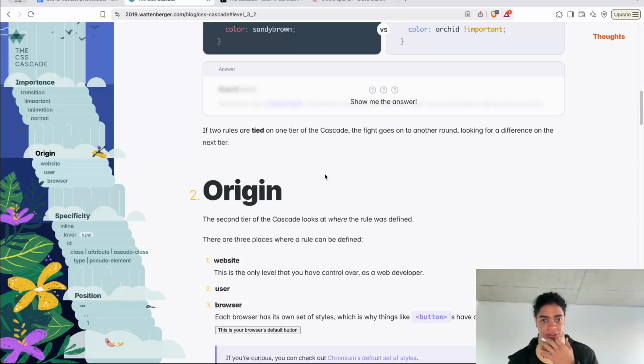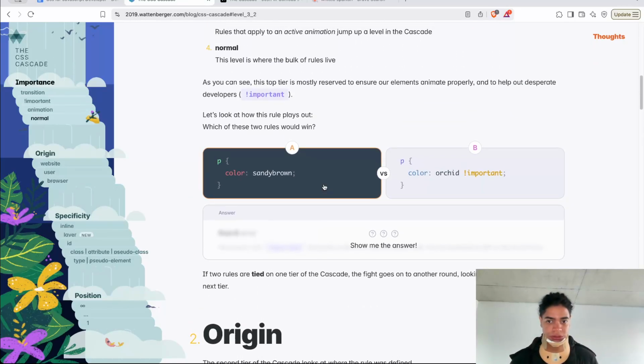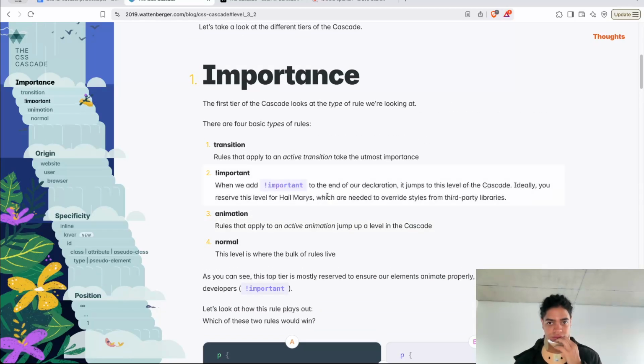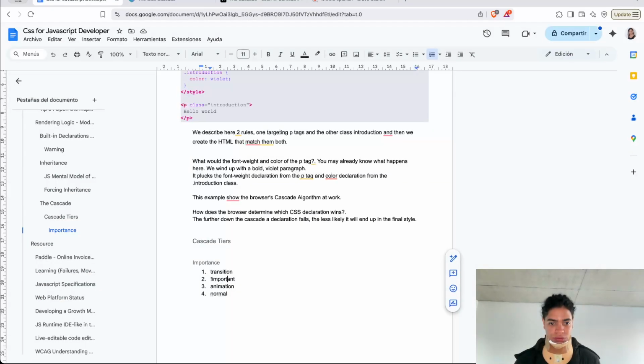The origin: if two rules are tied on one tier of the cascade, the fight goes down another round. Look at the type of rule we're looking at.